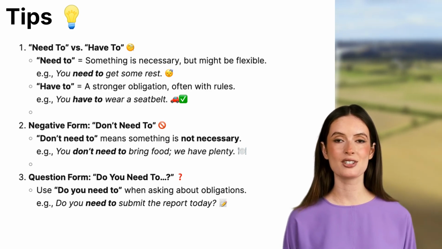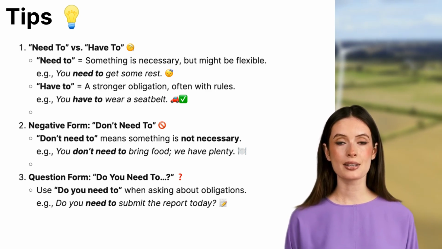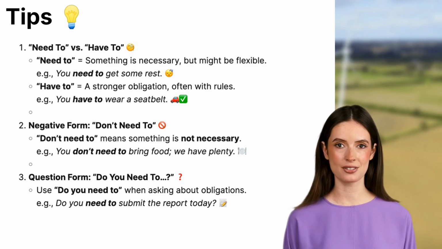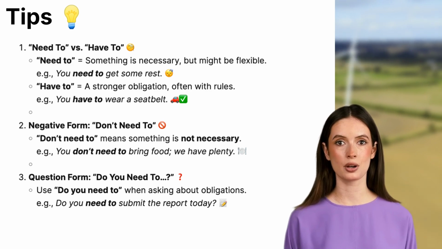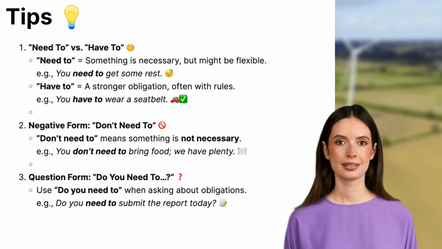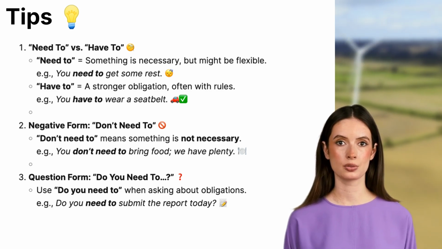1. Need to versus have to. Many learners wonder, what's the difference between need to and have to? Need to means something is necessary, but it might be flexible or more of a recommendation. Example: you need to get some rest. This is a strong suggestion, but not a strict rule.